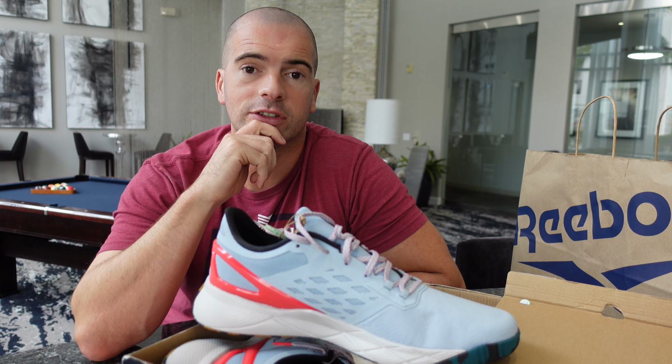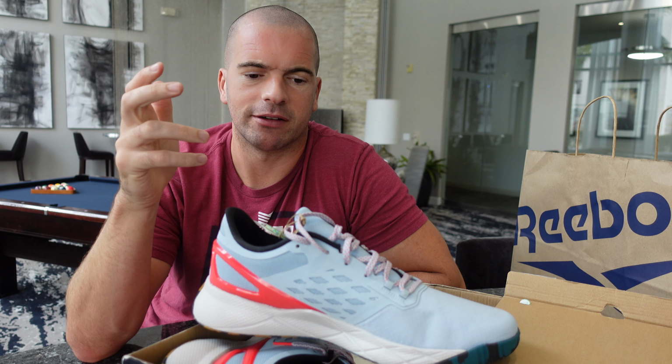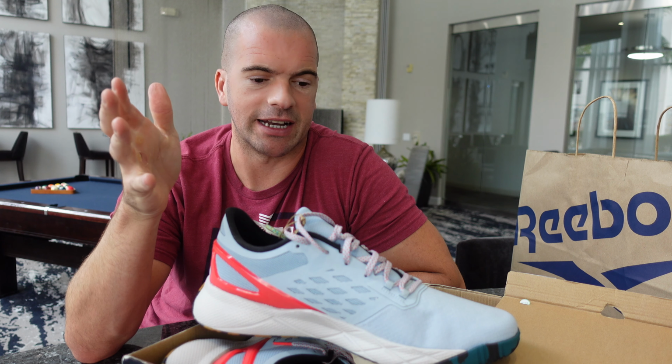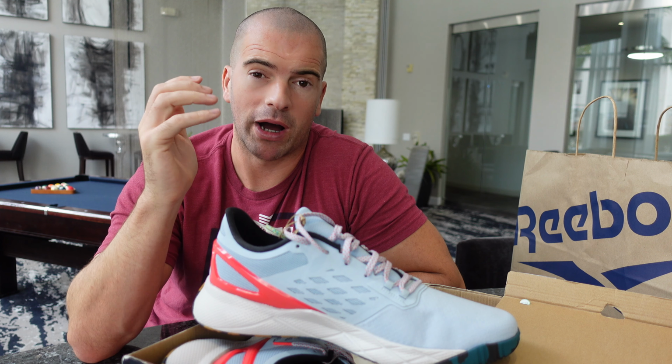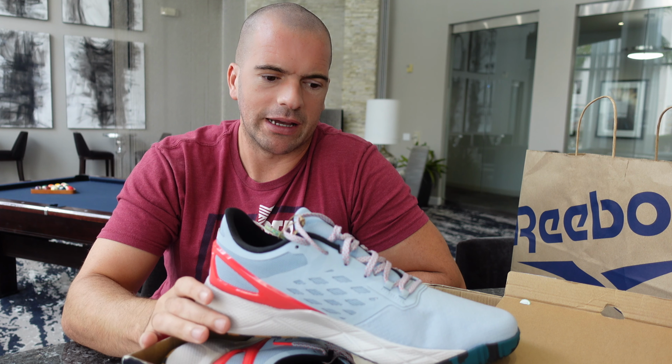Now, reading the reviews online, the biggest issue that I've seen is that they're narrow, apparently. But I've got massive feet. My feet are like a UK 12 and a half, so like 13/14. But in these type of shoes I like to wear a US 13. They don't feel narrow to me.